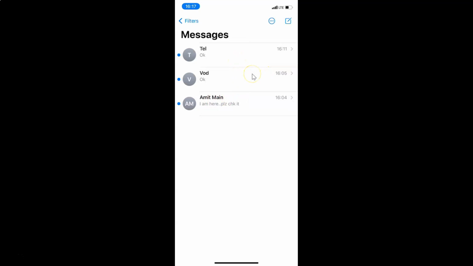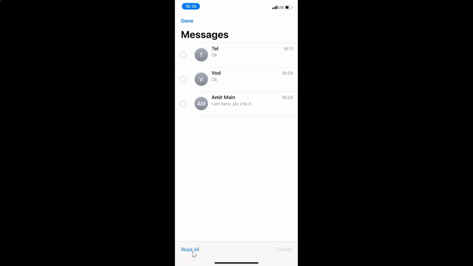So for that, what you need to do, you have to tap on this circle button with the 3 dots in it. So let me tap on this. And you can see I have this little menu. So you have to tap on this Select Messages link. Let me tap on this. And you can see guys, I have this screen opened, and after that guys, you have to tap on this Read All link at the bottom left.